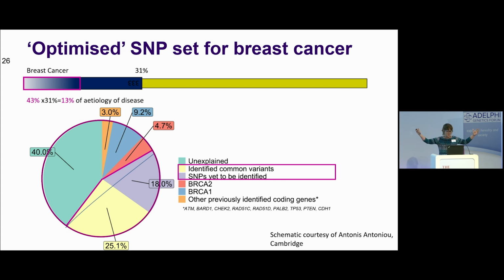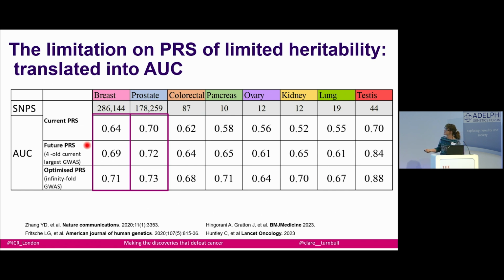If we did the infinitely large GWAS across the cosmos and found infinite numbers of people and all of those common variants, many of which will have minuscule effects, we'd get to about 43%. So 43% times the 31, ultimately, in the fantasy polygenic risk score for breast cancer, it would tell us about 13% of what was driving disease, which then explains, and this is a nice piece of work done by Zhang et al., Montse Garcia and Nilanjan Chatterjee, these are your current AUCs here. And there's a lot of talk that when we do bigger GWAS and so forth, we'll get more and more, we'll get better PRS.